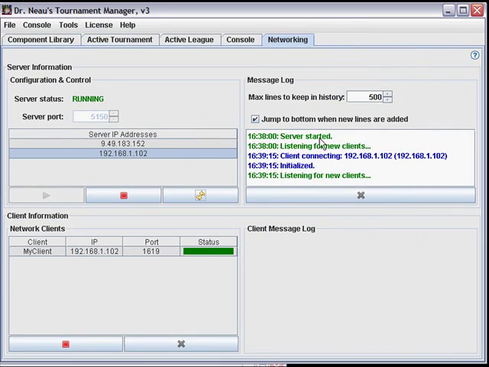On the server, we look in the server log and we see, hey, there's a client connecting. It initialized and it goes back to listening for new clients, because this part of the server mainly is about waiting for new clients to appear. Down here, when a new client does connect, it gets thrown down into this table.